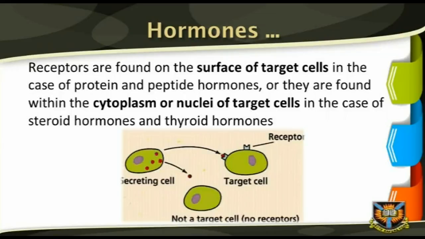A hormone receptor complex activates a chain of specific chemical responses within the cells of the target tissue to complete hormonal action. This action may be the result of the activation of enzymes within the target cell, interaction of the hormone receptor complex with the deoxyribonucleic acid in the nucleus of the cell, and consequent stimulation of protein synthesis, or a combination of both. It may even result in the secretion of another hormone.